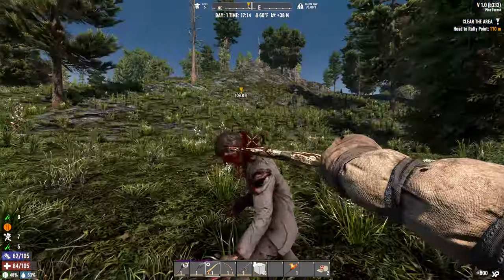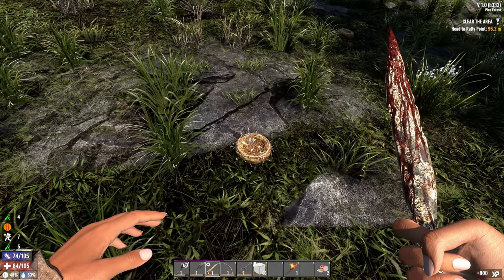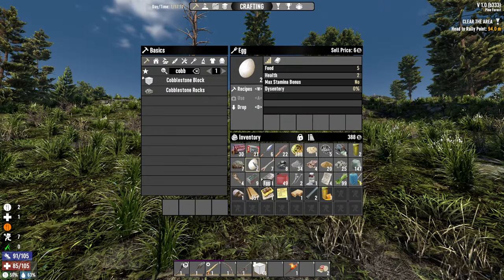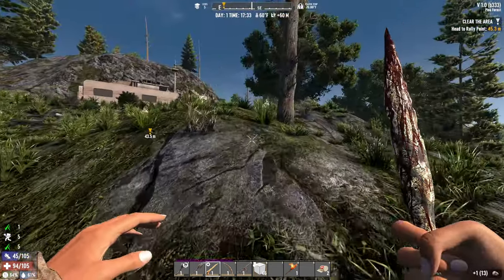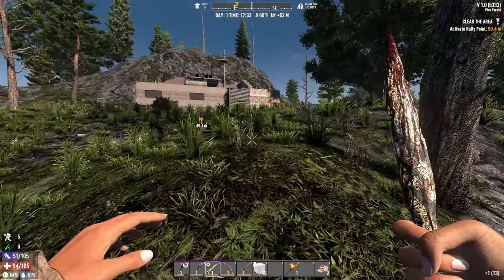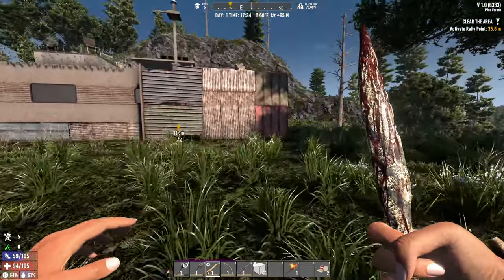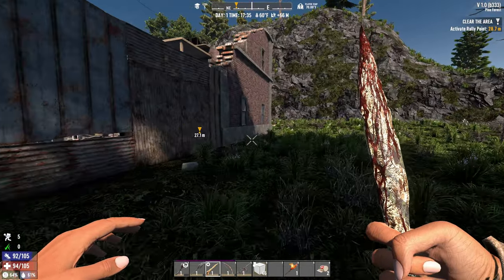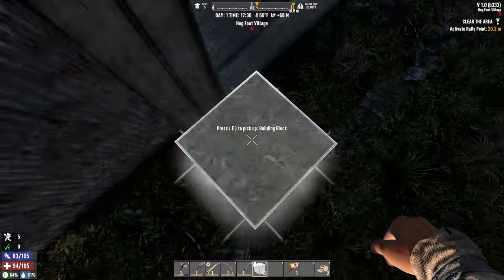Got some honey. Any more of you carrying relics for me? Eat another egg or two, which will heal me. It's not a lot, but it's better than nothing. Where the hell am I? You know what? We're going high. That's what we're doing.